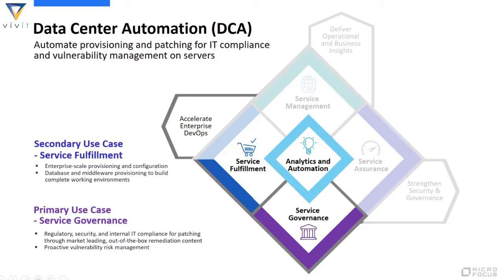While DCA's primary use case is service governance, it also has enterprise-scale provisioning and configuration capabilities using its customizable build plan templates. It also features database and middleware provisioning templates, as well as policy-aware provisioning, which associates templates to compliance and patching policies for automated initial enforcement during the provisioning process and ongoing scanning and remediation to ensure continued compliance.